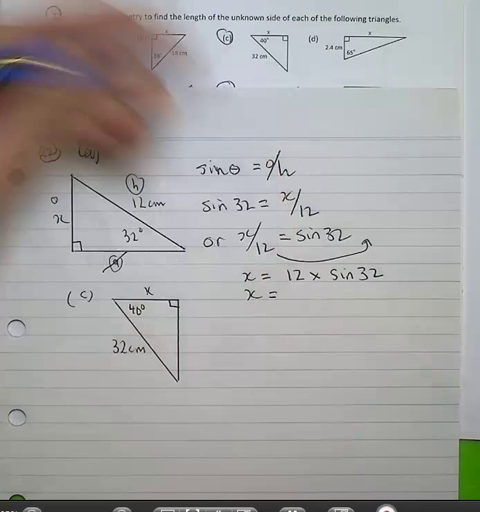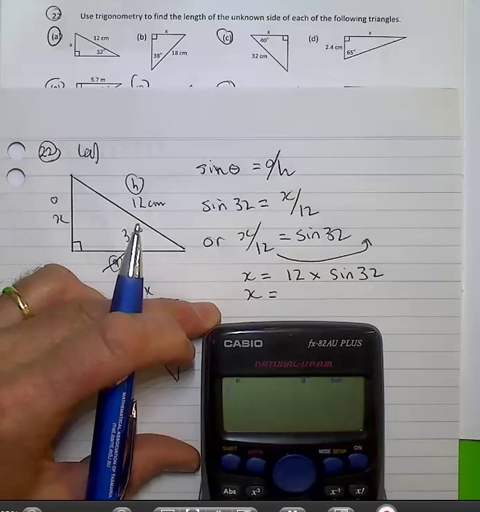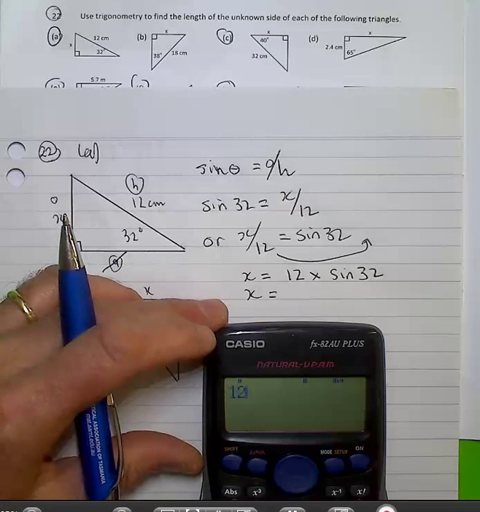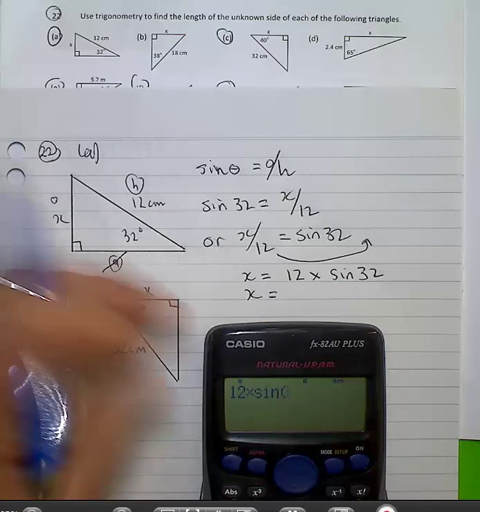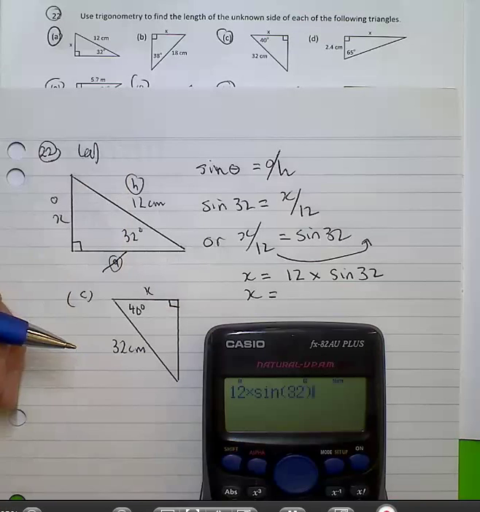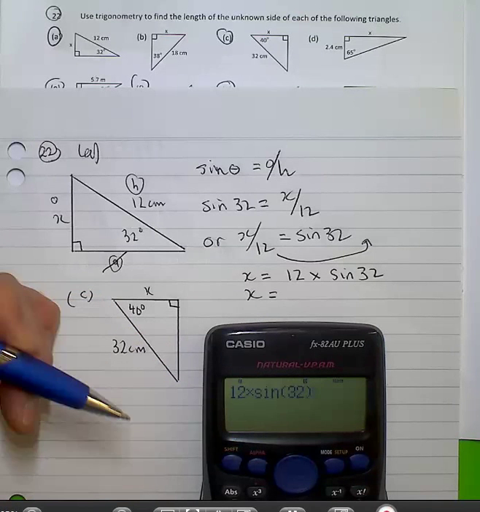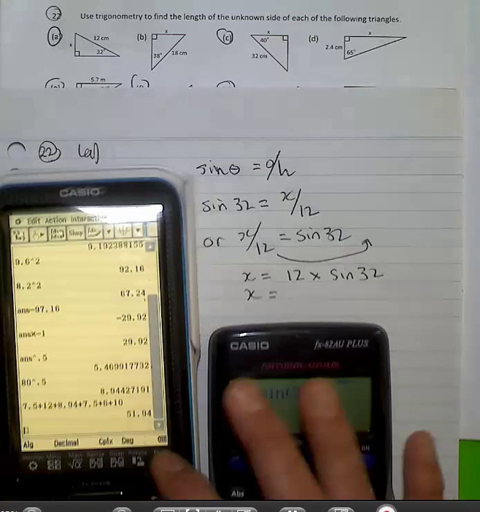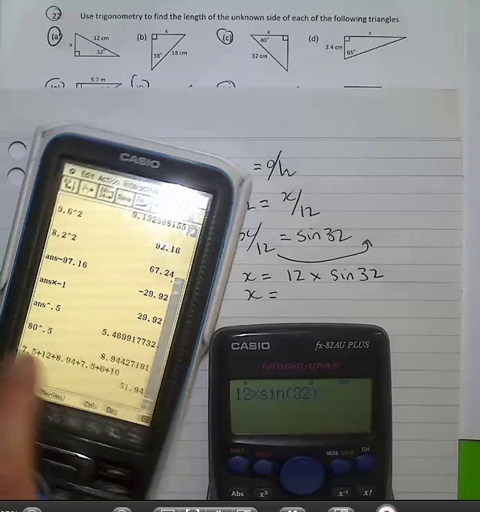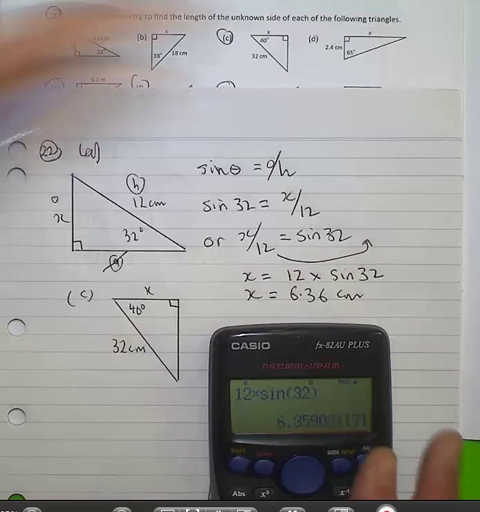I'll work that through on the scientific calculator. As mentioned earlier, I tend to favour the scientific with this process. When you're working with sine, cosine and tangent ratios and angles, it will automatically put it into a bracket form. Please make sure that, particularly with longer and more involved questions, you close the bracket. Another little clue as well, make sure you're on degrees. On my calculator, there's a little D there. On the graphics calculator, make sure that you've got degrees down the bottom of your calculator. And in this instance, I get 6.36 centimetres as my length.